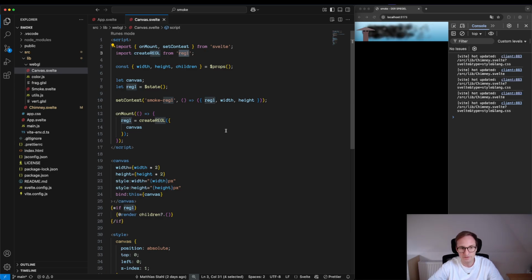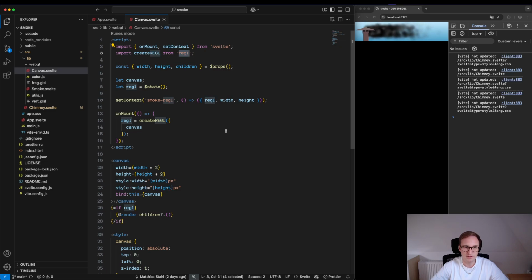And the GPU has a big advantage. It can run a lot of multiple calculations in parallel. And that's exactly what we need here, because for every pixel basically here on our canvas, we want to calculate a different color value later on to get that simulation of the smoke. And this could be quite heavy if you run it on the CPU, because the CPU is just calculating every pixel after each other. That might take a while, depending on how large your canvas actually is and how complex your animation is. But when we run this through the GPU via using WebGL technology, then we could highly parallelize these calculations.